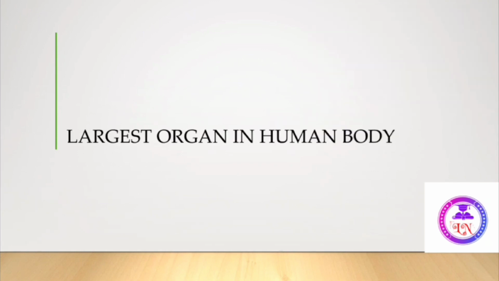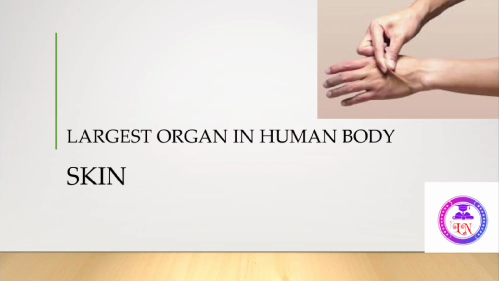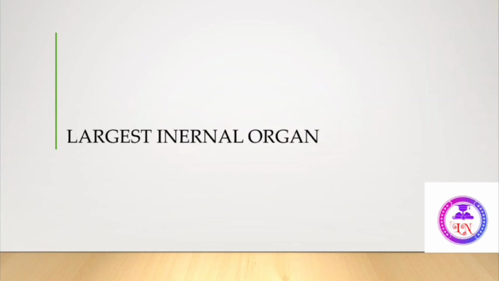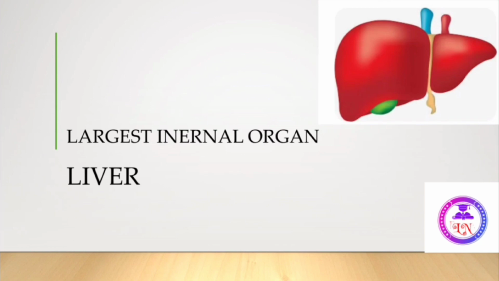Now largest organ in human body. Human body में देखो ये पूछा गया largest organ. Very broad question. So answer will be the skin is the largest organ. Now what is the largest internal organ? When you're talking internal as well as external, then it is skin. When you're talking only the internal organ, then it is liver. Liver is the largest internal organ.